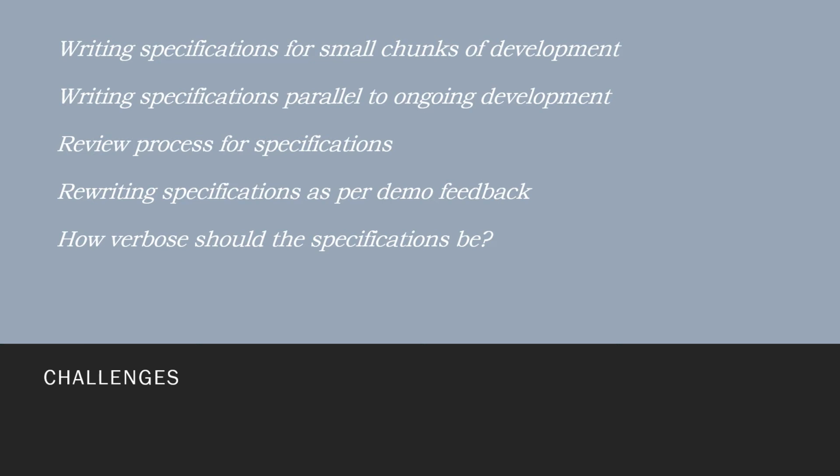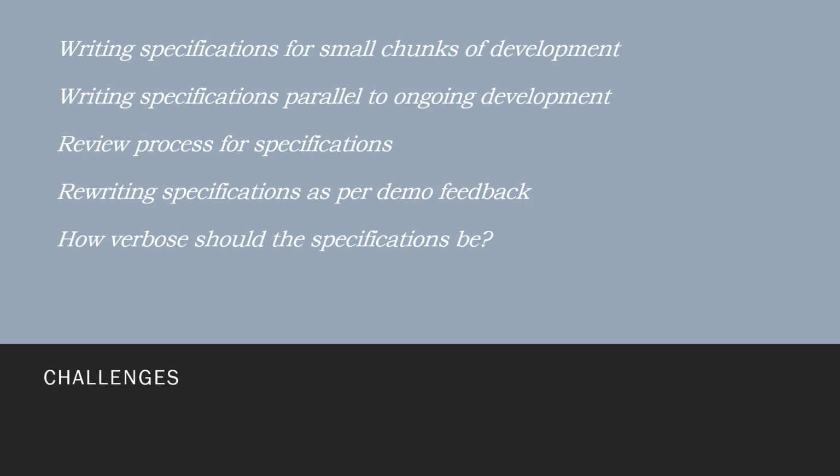The second one is writing specifications parallel to ongoing development. This is the problem which brings out the most conflicts amongst team members. The sprint starts, and in parallel, the BA is quickly writing specifications while the developers are starting to create the design. In the best case scenario, the business analyst passes the specification to the developer just in time for him to start coding. In the worst case scenario, the BA gets stuck in cycles of clarification and changes, and the developer has to change or modify the code much later on once the final confirmation comes.